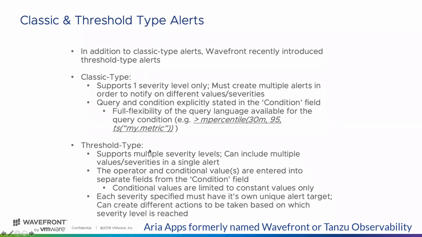Like with a threshold, you are putting numeric thresholds that you're aligning to. With the classic type, it's a little easier to set up thresholds that are calculated from data. So here's just an example where the threshold is not like greater than 10. The threshold is greater than the 95th percentile of my data over the past 30 minutes. Trying to look for, is this thing trending worse compared to what it did in the past? Hopefully that makes sense, and we will see both of these types as we get into the UI.